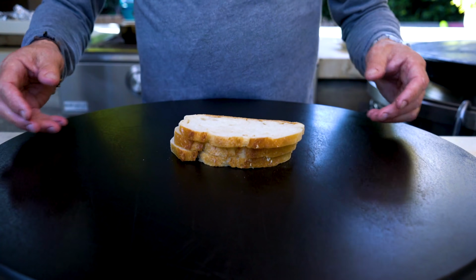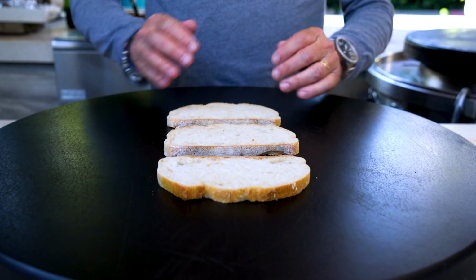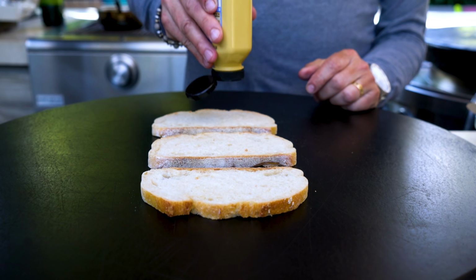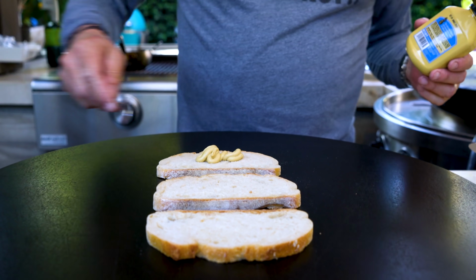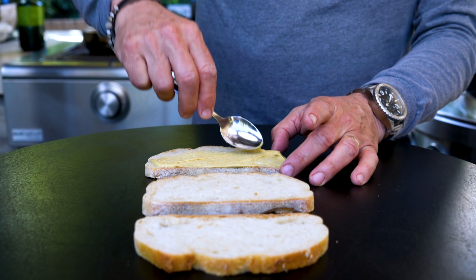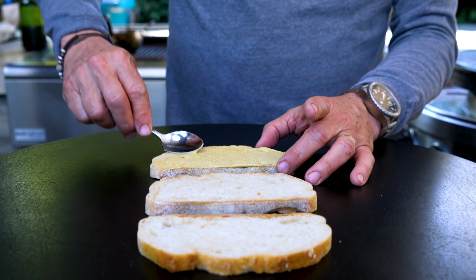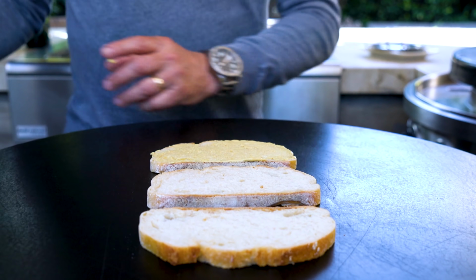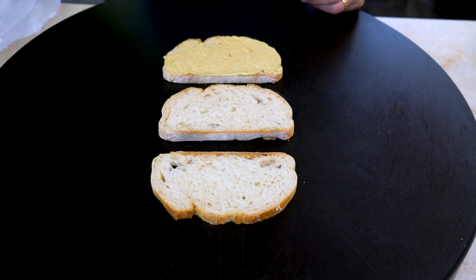Let's build. So here we go. We want a middle layer, so this is what we've got. We're going to start with the traditional add of Dijon mustard on one piece. Spread this out. And don't be cheap. I always say that, but I spread all the way to the edges because if somebody takes a bite right here, I want to make sure they get a decent bite of the mustard. You feel the whole thing. Next, we're going to put a layer of our Gruyere cheese.